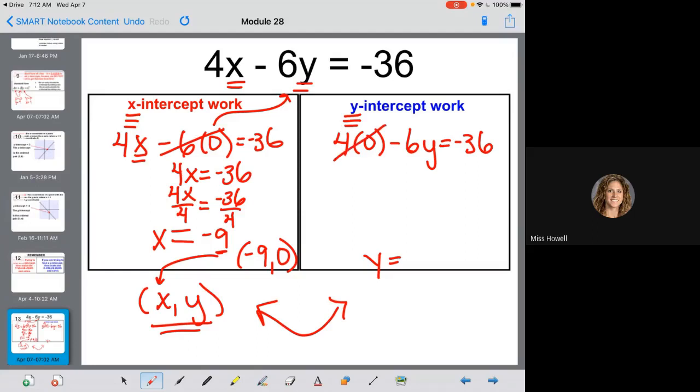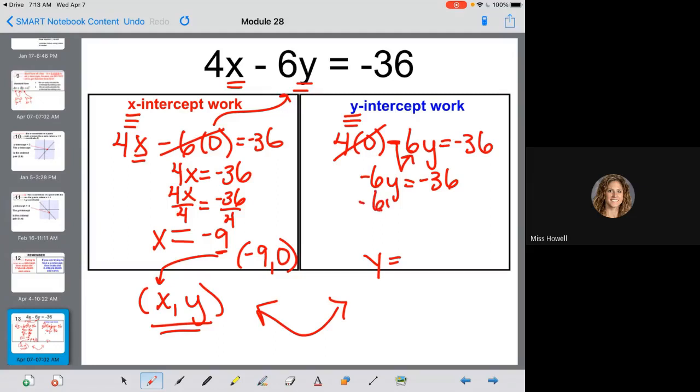Now, here's where people mess up. Remember, this sign goes with this term. You can't drop it. It's not 6y. It's negative 6y. And if I say that that's 6y, I'm going to have a mess up. I'm going to get a wrong y. I'm going to plot those 2 points. I'm going to plot my negative 9, comma 0. I'm going to plot what I get over here for y. And it's still going to form a straight line. And I won't catch that I made a mistake because it's still going to ultimately look like a line. So you have to be careful with your signs.